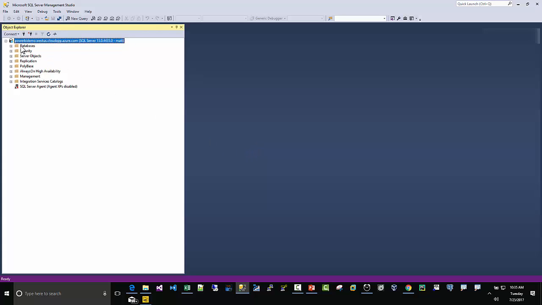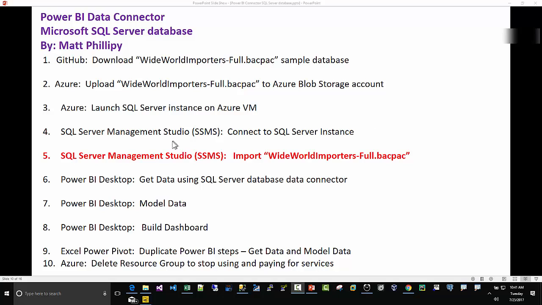Okay, there we're connected. The important thing is, if you can't get connected, obviously you need to use your login credentials. The other part is you need to make port 1433 public, and you also had to activate the SQL Server credentials. So here we are connected to our SQL Server instance, and there are no databases other than the system databases, the master, model, and so on. Step 5. Okay, we're connected to the instance.